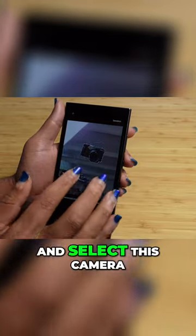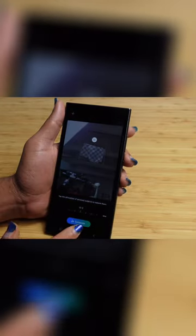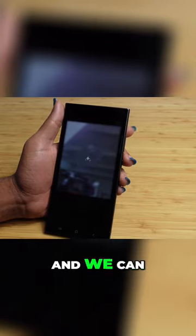We can go ahead and select this camera. If we want to delete it, we can press and hold and press the delete button. And now we have successfully deleted the camera out of the frame, and we can fill the image.